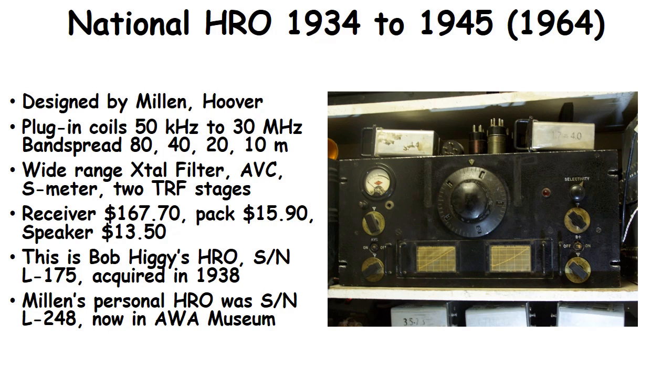And he used this receiver well up into the 60s when he got a more modern Hallicrafters. He gave it to me when I was helping him move his ham shack out of his ancestral home to an apartment. He reached under his workbench in the coal-fired furnace room and pulled this guy out and dusted maybe a quarter of an inch of coal dust off the top of it, and gave me the receiver and its power supply and a homebrew speaker that he had made for it. And he asked me to take care of it for him. And I've been doing that ever since 1966.